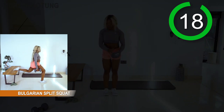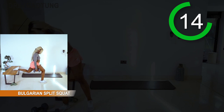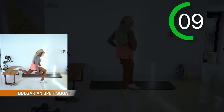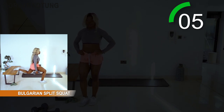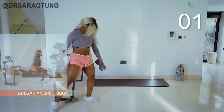Excellent, well done. Next we've got the Bulgarian split squats. So we're lifting one leg up onto a surface behind us and we're squatting down before squeezing and coming back up. And go.